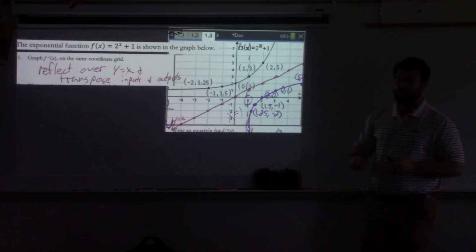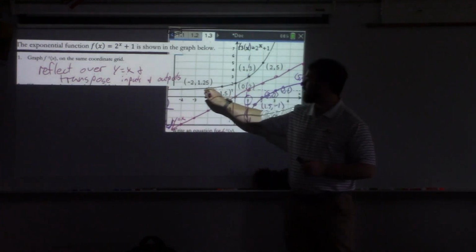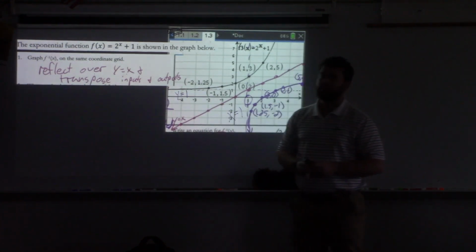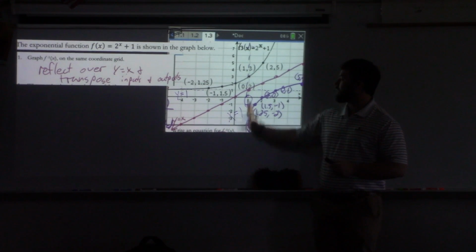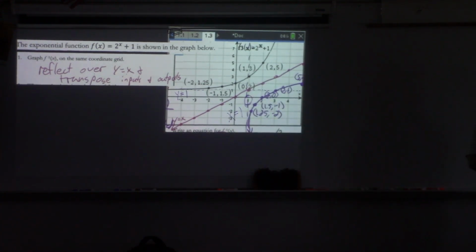The other thing is, what's the horizontal asymptote right here for that exponential? Y is equal to 1. So what is the vertical asymptote? The logarithm cannot go past x is equal to 1. We need to pay attention to those details. So correct that on your paper. If you went past that, use your pen to draw that vertical asymptote in there and explain why it did not go past that line.